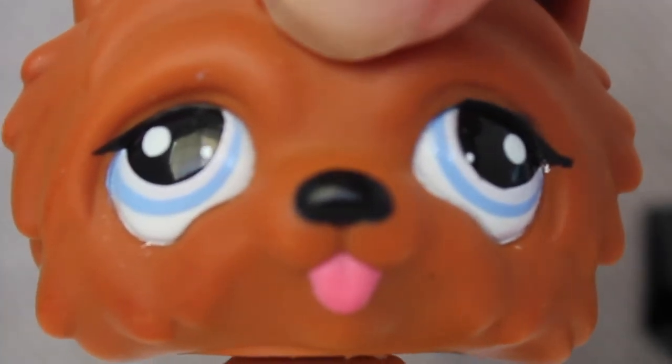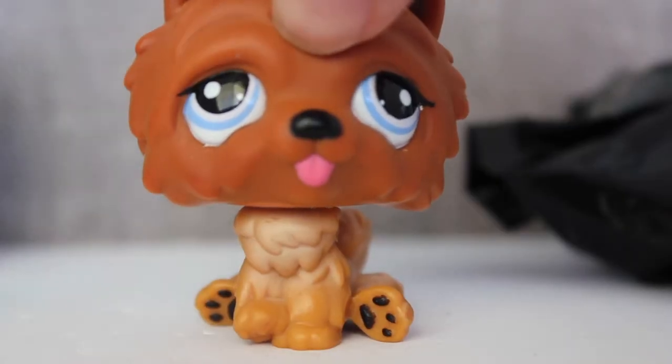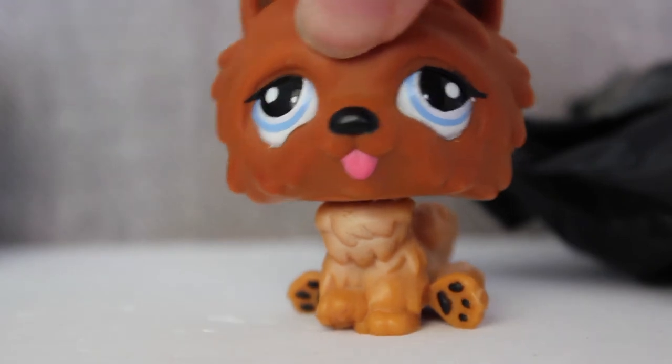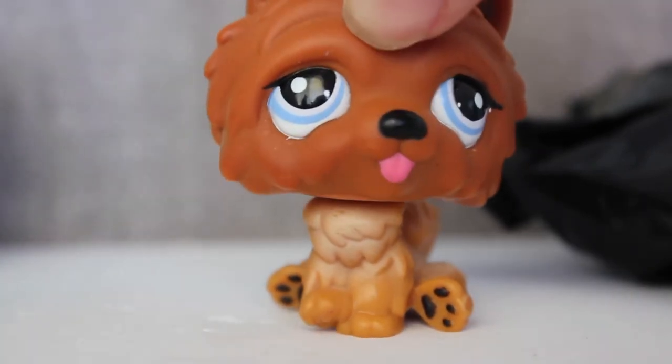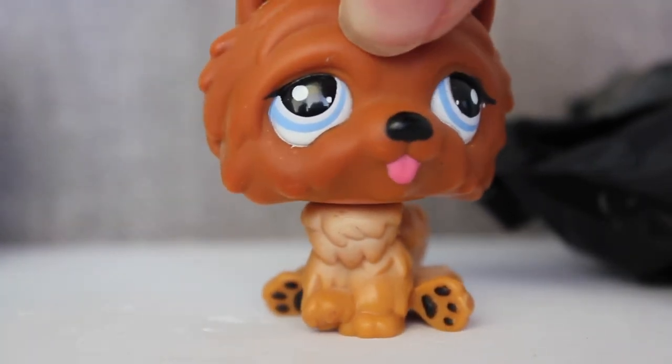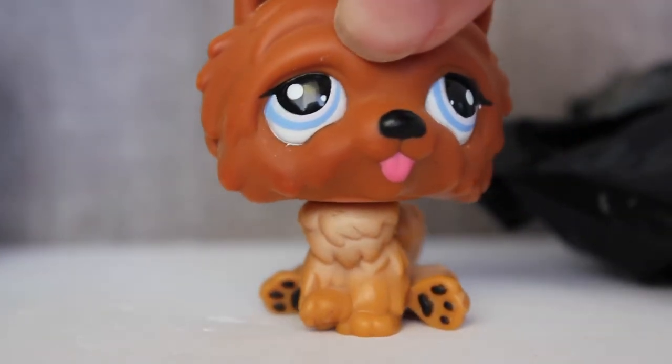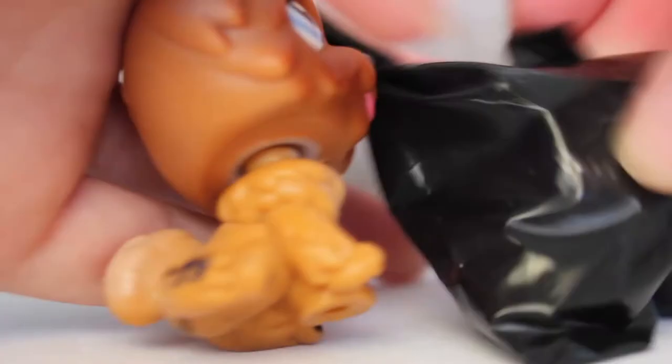Maybe if they had a soccer one, I would buy a lot more of these. I mean, I really like the toilet one with the cat, so I think I might buy more of these to get that one, but yeah, I really like that one. But if they had a soccer one, I would most definitely buy more. Now we're gonna open this.